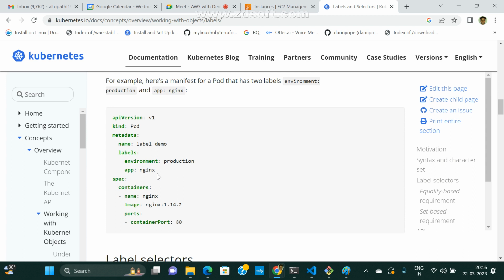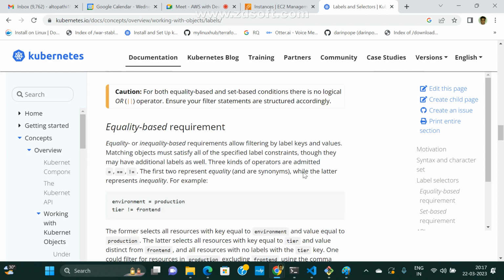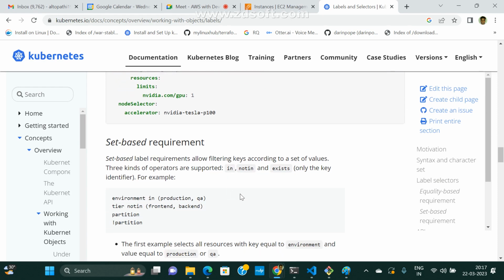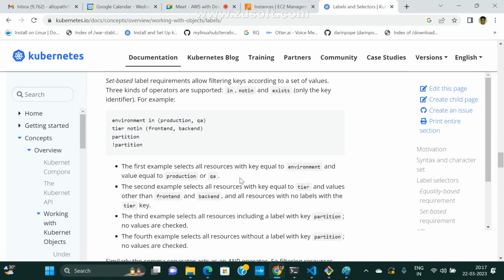Now, if we come to here, this is the labels, environment production, app equal to Nginx. Here mostly they have given an Nginx app, right? Now see here the set based requirement. Now we can say environment in production and QA, and tier notin, there is backend and front end.